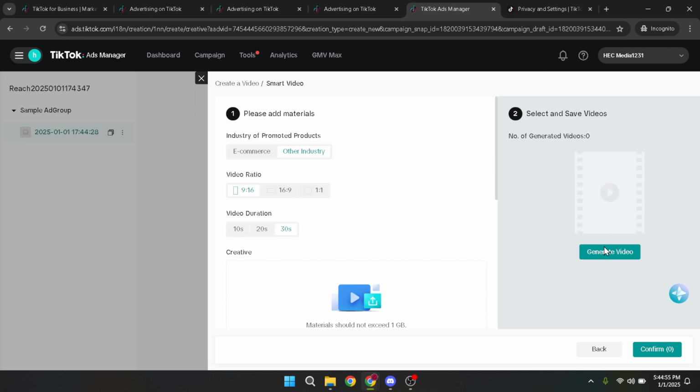Lastly, you'll need to set up a payment method. This step is essential to push your ad live. Follow the on-screen instructions to add your billing information, and there you have it. You've successfully set up your TikTok ad. It might seem like a lot at first glance, but each step is designed to fine-tune your ad for optimal performance. With a bit of practice, you'll find this process becomes second nature.